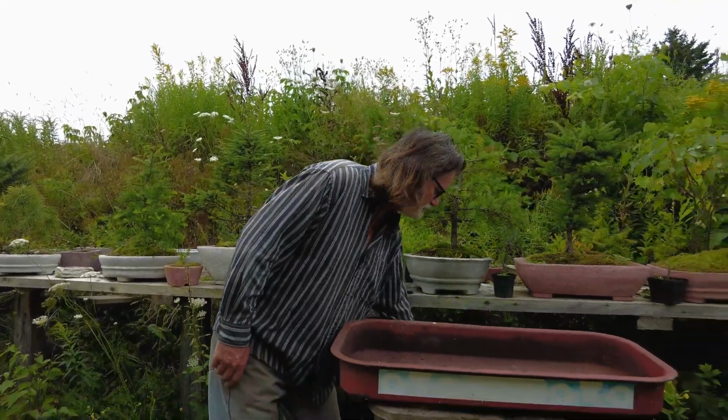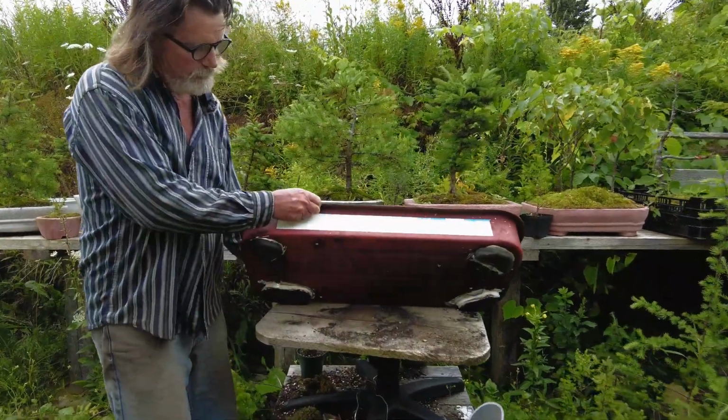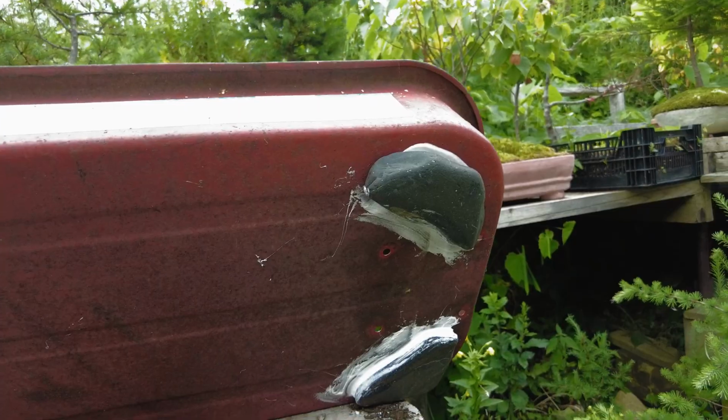So before I show you what I found, I want to say that I didn't mug a child for this. I found it fair and square on the side of the road. I've always loved to salvage things. So this is what I found. It was a wagon. And what I've done is I went and found some rocks and put them on there with some caulk. They're on there forever.